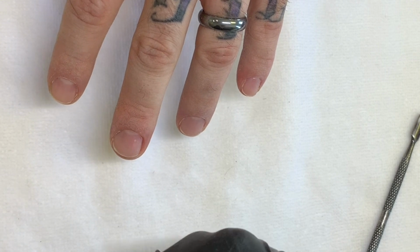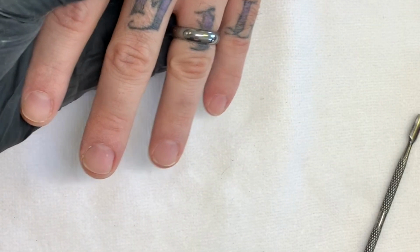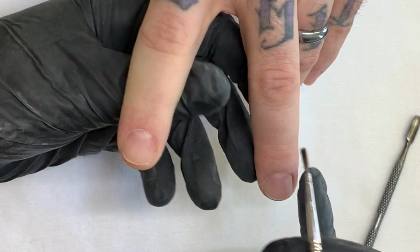So I'm going to use a little bit of primer and just put it on the natural nail.